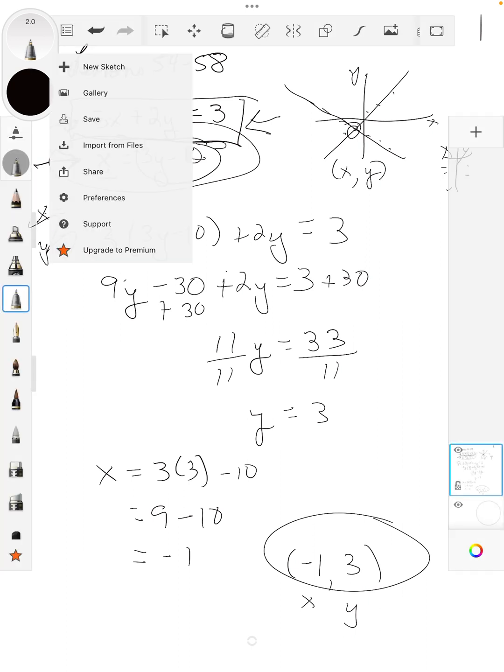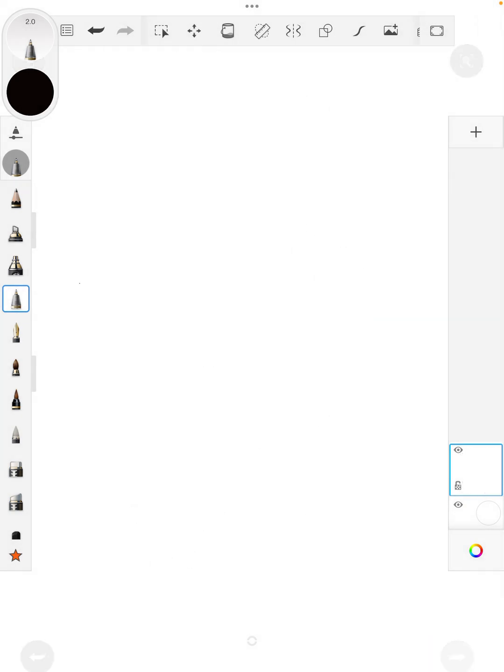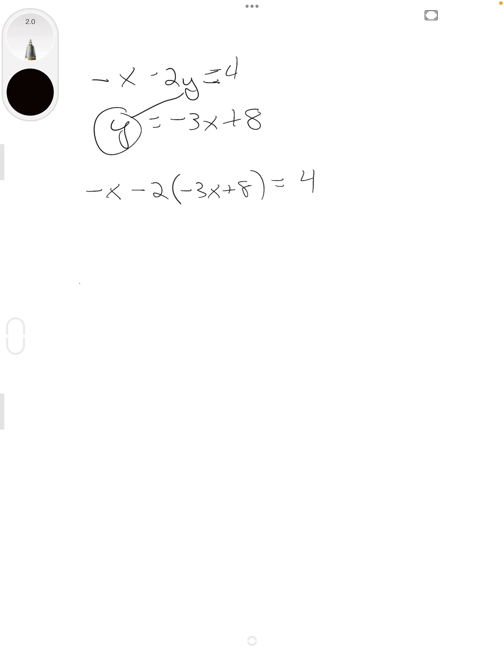Okay, I'm going to give you a slight variation on that, so you're not confused. And that would be this one. Let's try one where you have two equations, but you have a choice. In other words, let's look at this one. So how about negative x minus 2y equals 4, y equals negative 3x plus 8. Well, in this case, again, I could use either equation. I'm going to use this one because y is already there. Negative x minus 2 times y, which is negative 3x plus 8, equals 4. Again, I'm substituting y, using this instead of y, and just rewriting the equation.